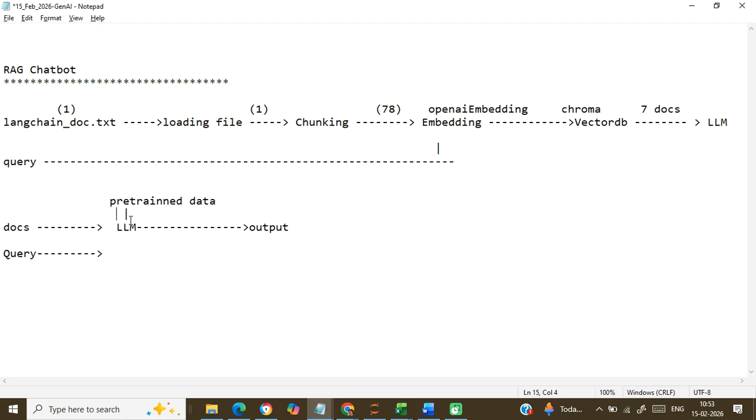Based upon the nearer distance, it is going to fetch those particular words and give them to the large language model, which provides the output. Only distance measuring is happening here. So this is the normal way.